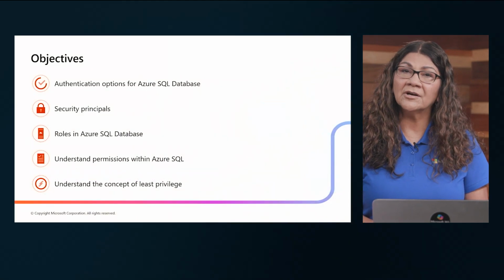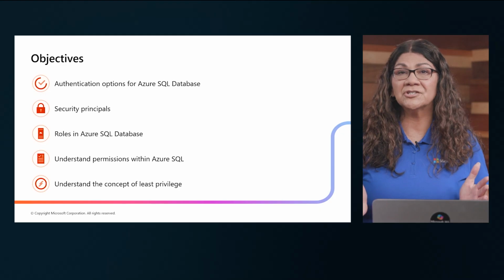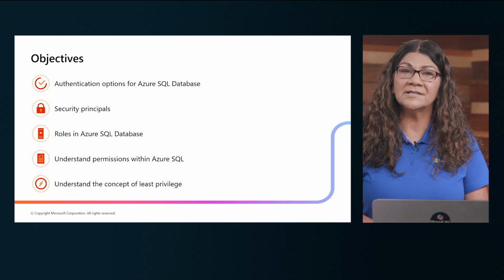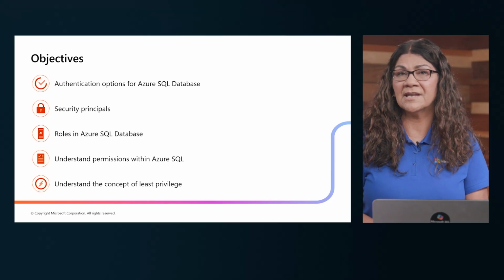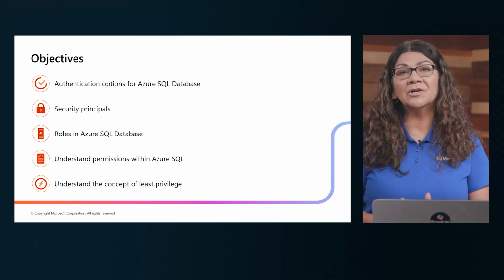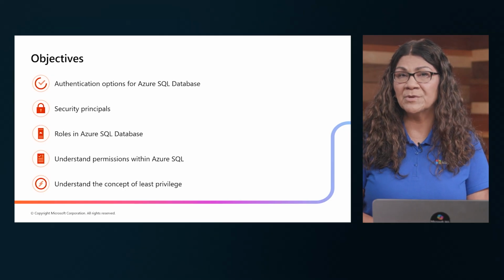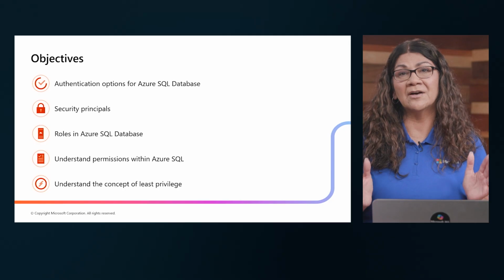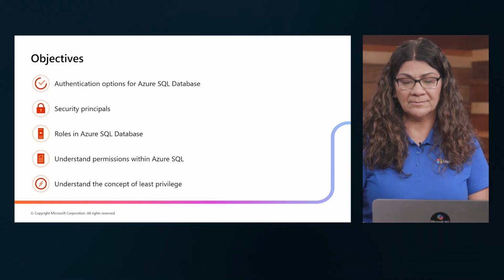Our objectives here are to introduce you to the authentication options available in Azure SQL Database. We will also define security principles and roles in Azure SQL Database. And then we're going to take a closer look at the permissions available in Azure SQL and focus on the concept of least privileged permission.